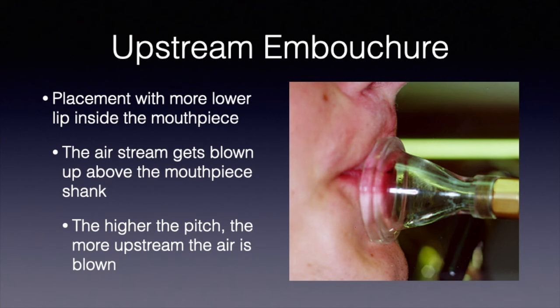Now let's contrast that with something that could be considered almost upside down of that, the upstream embouchure. The upstream embouchure places the mouthpiece with more lower lip inside the mouthpiece. At this point, it might be useful to point out that the airstream direction is not dependent on the horn angle. We can see that both of the players in this slide and the slide previous, where I introduced the downstream embouchures, have horn angles that are close to straight out. But because of the predominance of the lower lip inside of the mouthpiece, the air is going to get blown up above the mouthpiece shank.